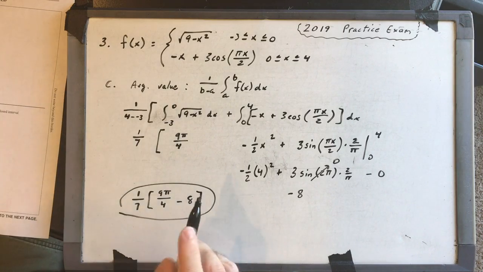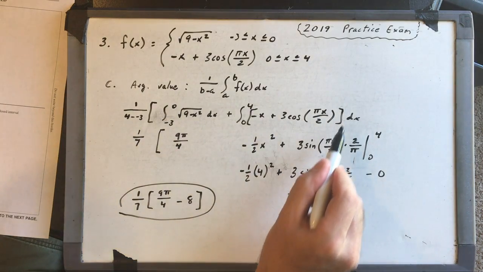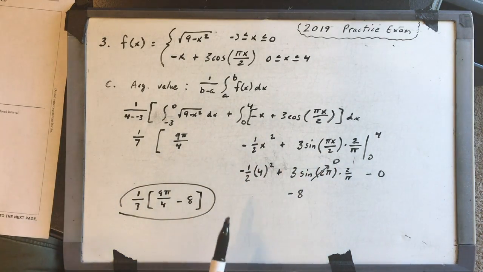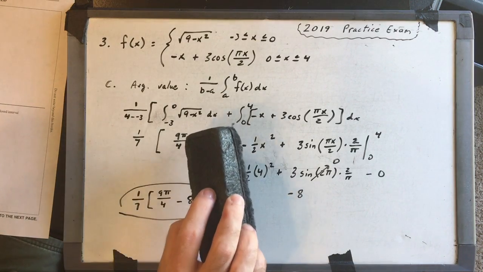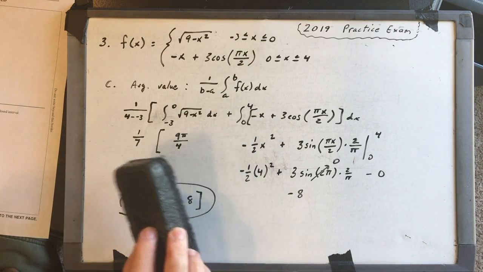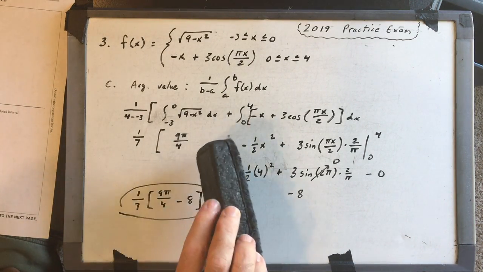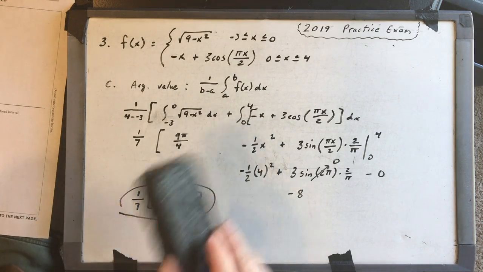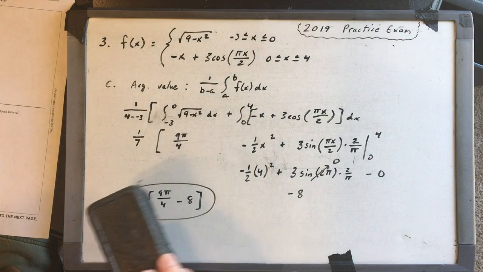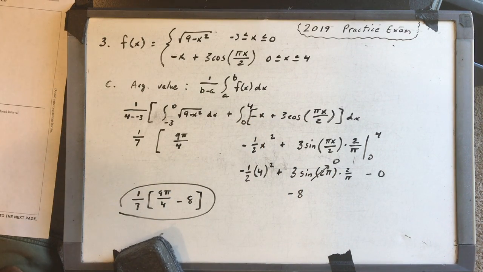I think you'd get a lot of partial credit if you could just set that up, even if you mess some of this up. All right, so that is part C. Again, finding the average value of something, having to integrate. I'm not talking about the average rate of change. Average rate of change is slope of secant line. Average value of something having to integrate is fair game for the 2020 test.